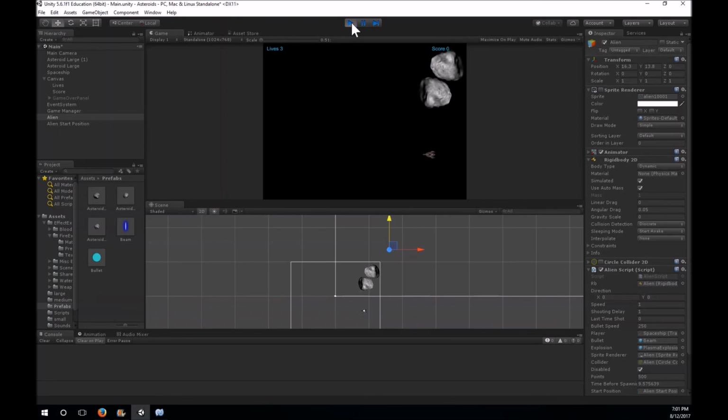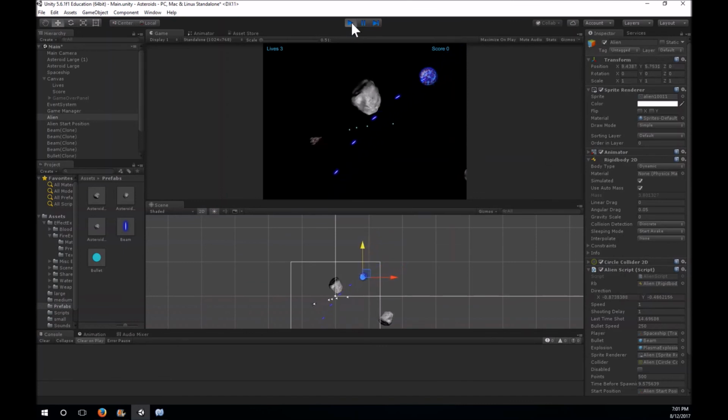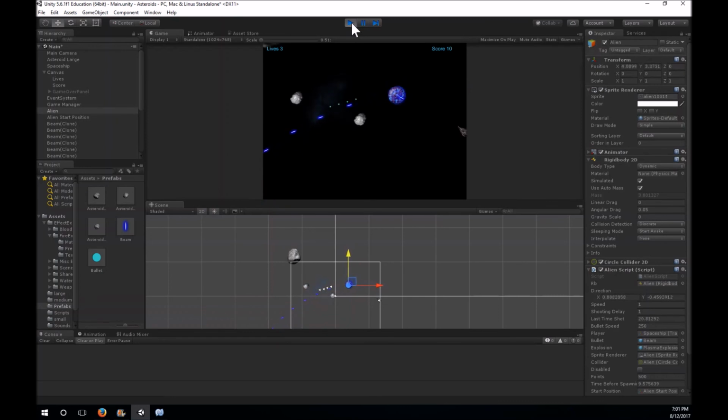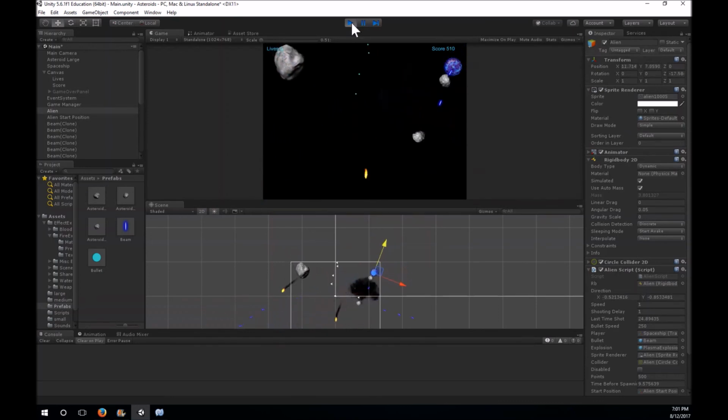Alright, so we should have him pop in. It looks like it picked about 9.5 seconds, so anytime now he should pop in. There he is, and he popped right in the corner there, and he's moving at the player. That gives the player time to try to shoot him. And if we manage to shoot him here, he's going to shoot me too, isn't he? Alright, whoops, he did. He got me too.